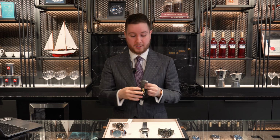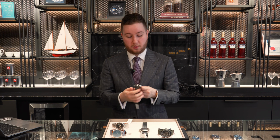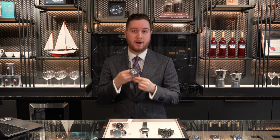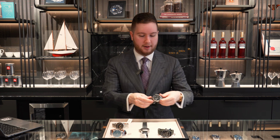But in terms of quality for the money and quality for the price point, I think they're actually above JLC. There's way more handwork, way more actual watchmaking that goes into their watches themselves, and they're at a fraction of the price point generally of what JLC sells for. So this is one of my favorite watches. I think it's absolutely spectacular and definitely one I'd consider if you're one of those collectors who has everything and just wants something very unique and a bit different in the collection.